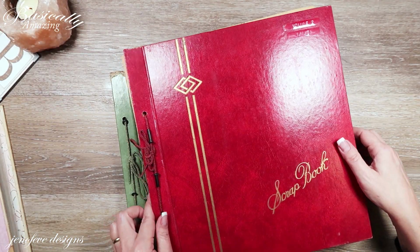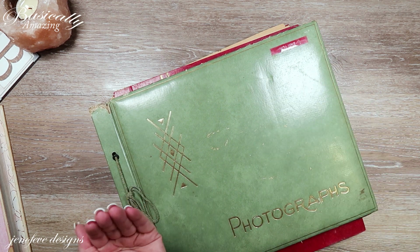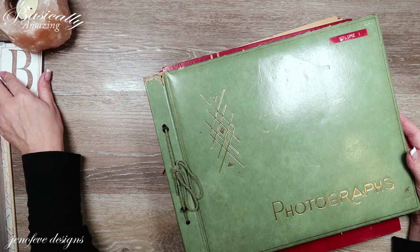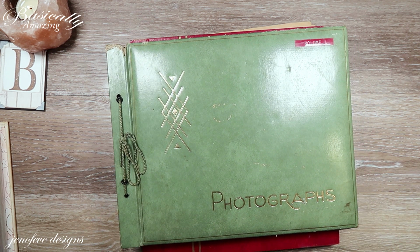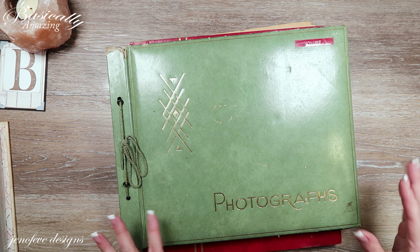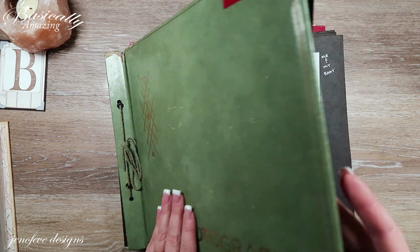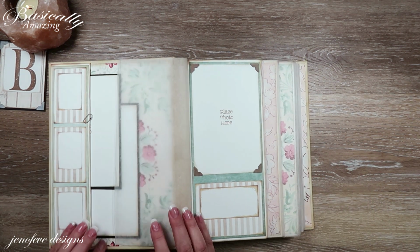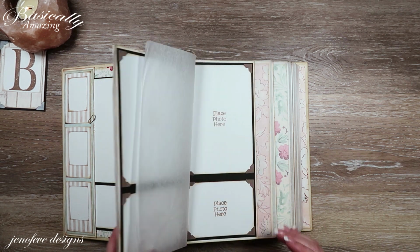This whole set of templates has been inspired by their scrapbooks, taking it back to the basics, starting from the beginning, how to create your masterpiece, your amazing book of memories. That's probably what I should have called it. So that's kind of where this whole thing started. In this album in particular, I'm going to show you how to help prevent those pictures from sticking together, by adding this protective sheet in between each page.